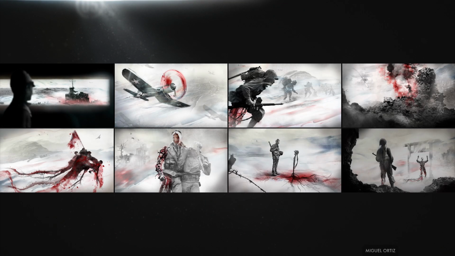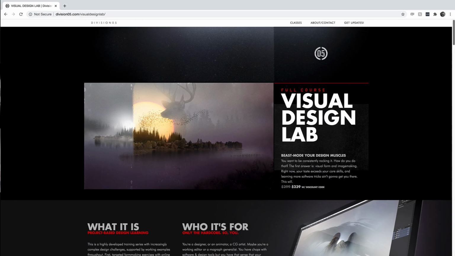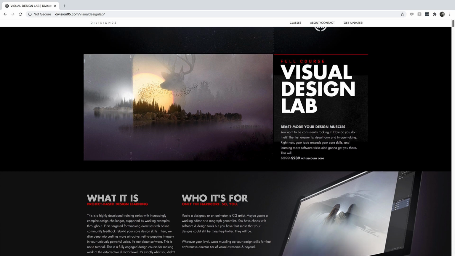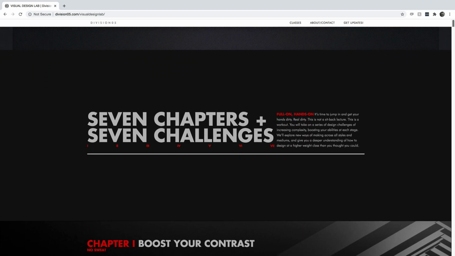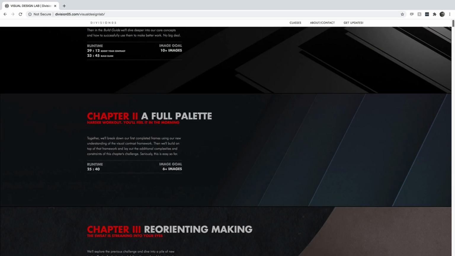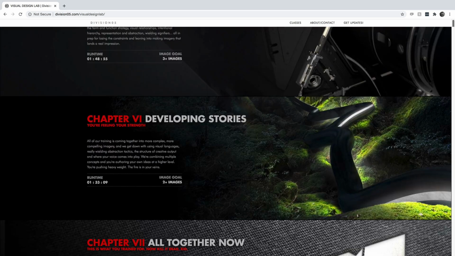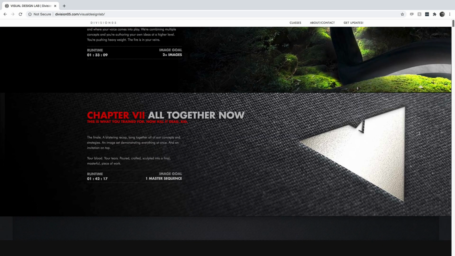And in the first of three parts, we looked at this storyboard submitted as a final project by a designer who completed the Visual Design Lab, a full-on design course with a series of hardcore design projects that become increasingly more challenging as you progress. And the last of which is to storyboard a title sequence of your choosing.